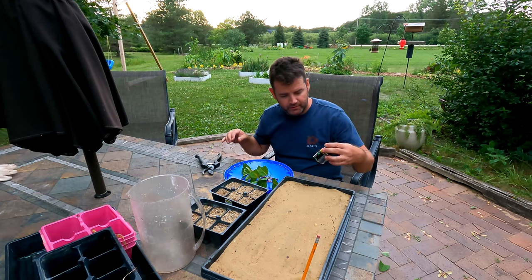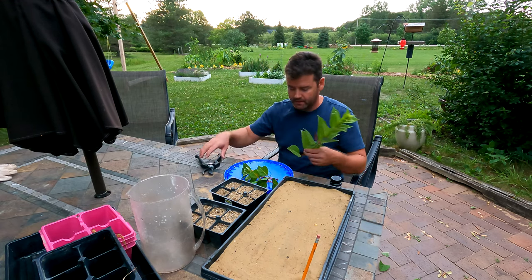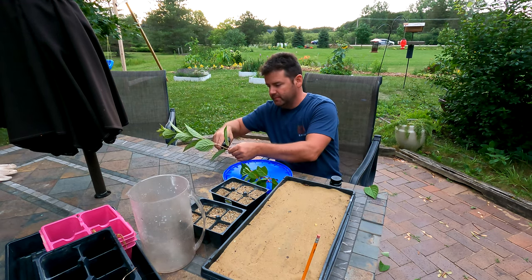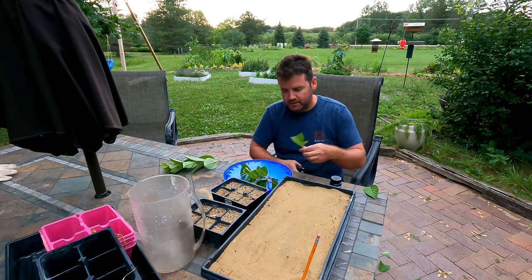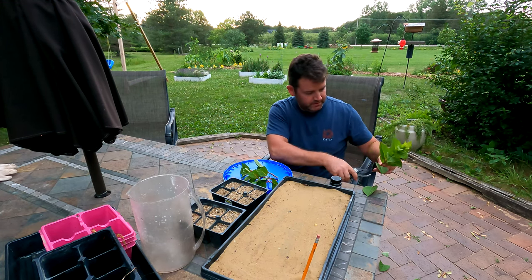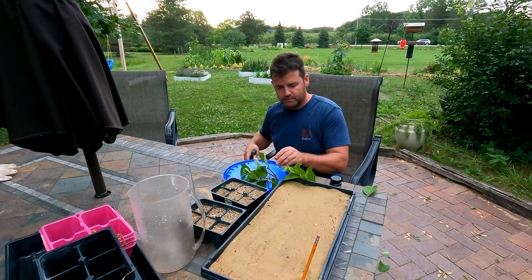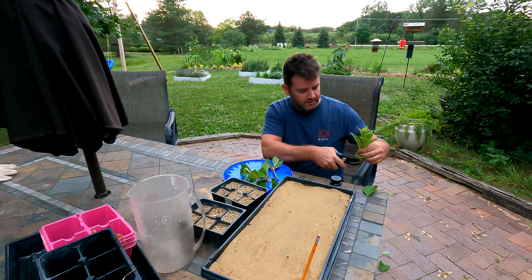So I'm using a little bit different hormone today. It's the Clonex gel. I don't like it as much. I've always used the Hormodin 2 actually, and that just kills it. I bought this just to experiment. Experiments haven't been great, nothing quite as successful as the Hormodin. But I got it here, so see how it goes. Kind of just wanted to get something in before August. I always wait so long on this stuff.